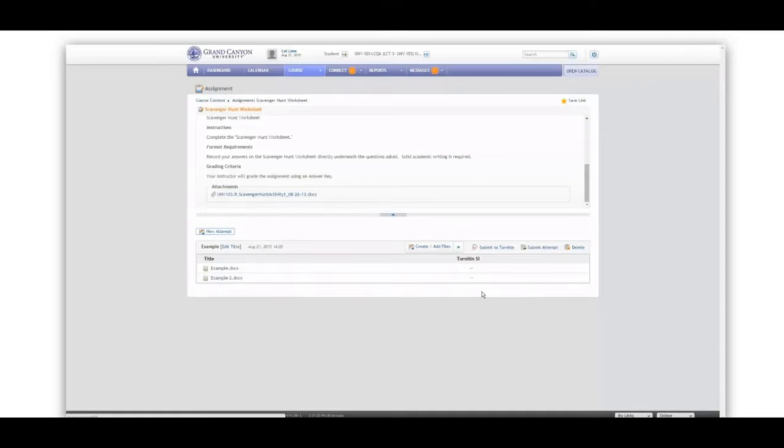Now, some assignments do require Turnitin. Any assignment that requires 500 words or more would require Turnitin before you actually submit to your instructor. If you see the Submit to Turnitin button right there above the Turnitin SI, all you have to do is hit the button, and it will produce a similarity report for you. What's nice about that is that you can review that Turnitin report and you can upload as many times as you want without the instructor ever seeing it.